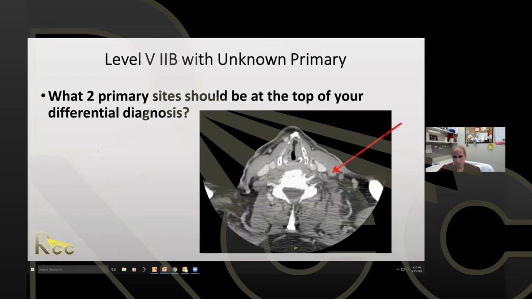This is that same patient, only a representative CT slice that's a little bit more superior to what we were just looking at. And here we see not only did he have that level 5 node, but also these level 2B nodes back here. So this is a patient, I think, that exemplifies this point that as we're considering level 2B, we also might want to be thinking about that as being part of the posterior cervical chain drainage. So again, if you're having somebody present with level 2B nodes, we really need to be thinking about nasopharynx or cutaneous primaries of the posterior scalp and neck.